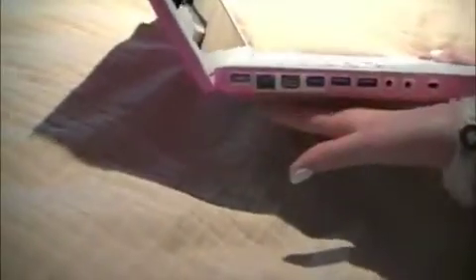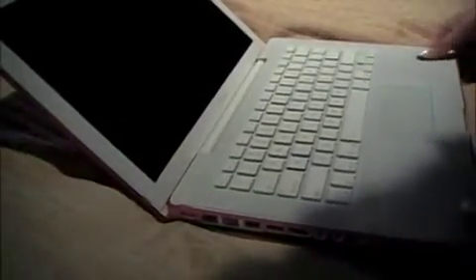With the whole angle thing, I noticed if you just let it open — like the second it touches — you won't get the full angle, as you can see. If you kind of push this plastic at the bottom back, it goes towards the front so that the screen can open up to more of a wide angle, and that's a little more than before.